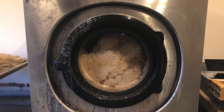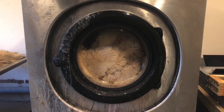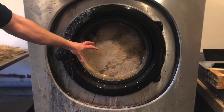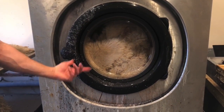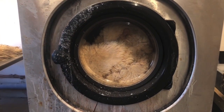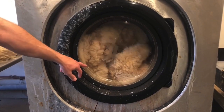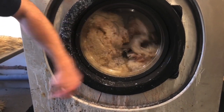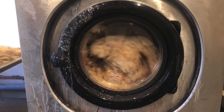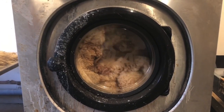It'll take a couple of minutes for the washing machine to fill up. At the moment the fleece is quite white because it's spun a lot of the tannin out, but we need to rinse it and make sure we've got all the tannin out as much as possible — you can still see some brown bits in there. We'll let it fill up with water, rinse it, and then spin it out again, ready for drying.